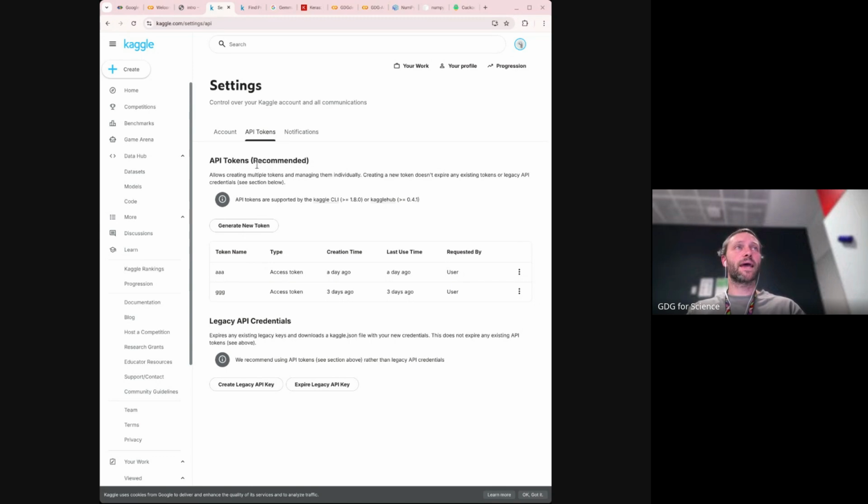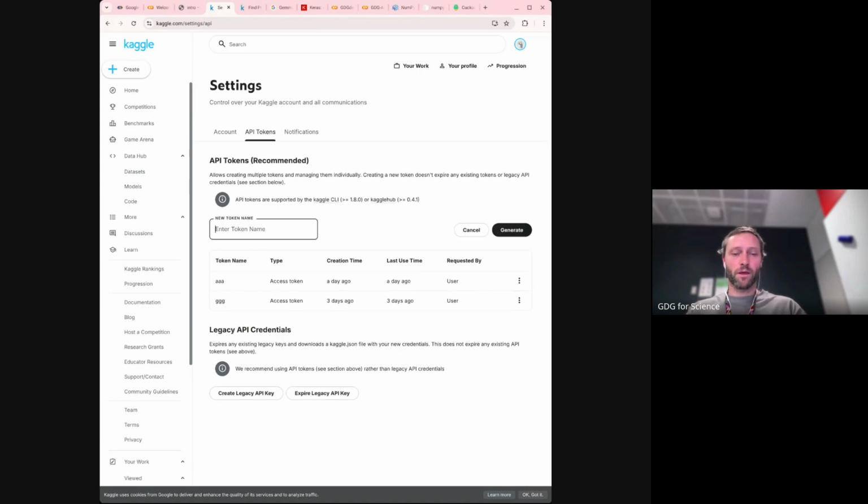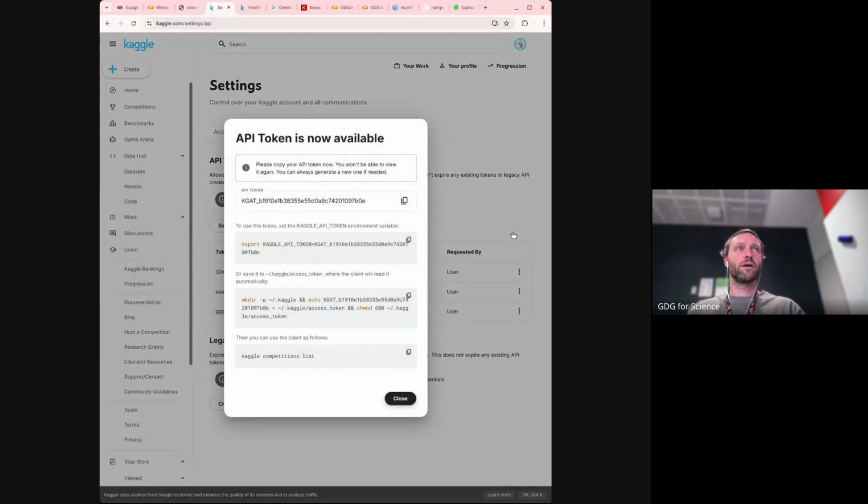Kaggle uses these API tokens, and it's fairly straightforward. We click generate new token. I'll give it a name, G2G demo, and click generate. And it's printed up on my screen. It's important that you never share this with anyone, so I'll delete this straight away. You can treat it like a password, but I'll copy it to my clipboard.